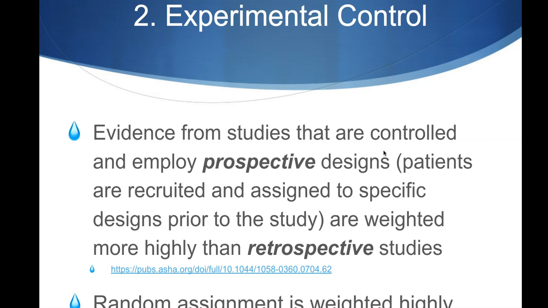And what do we mean by random assignment? Our definition of random assignment is that every participant has an equal opportunity to go into either group. So if I divide 20 preschoolers who stutter up into two groups, 10 kids who stutter get therapy A, 10 kids who stutter get therapy B, right?